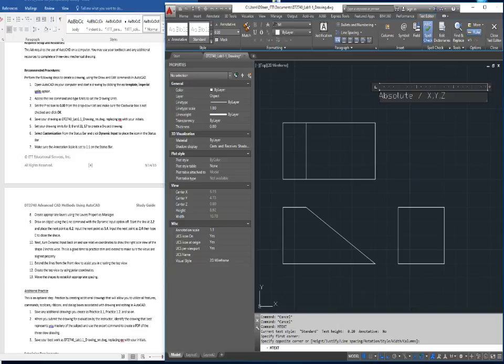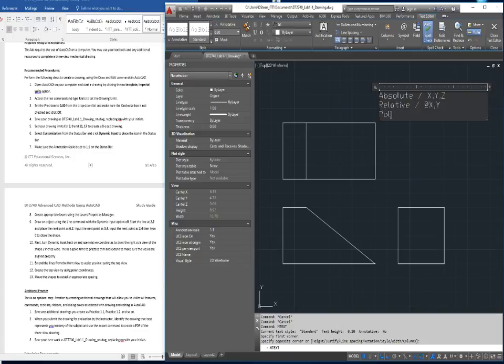So you would draw across, and then up, and then straight out at you. Next, you have a relative coordinate. So these are always typed at x, y. Okay, and then we had polar coordinates.